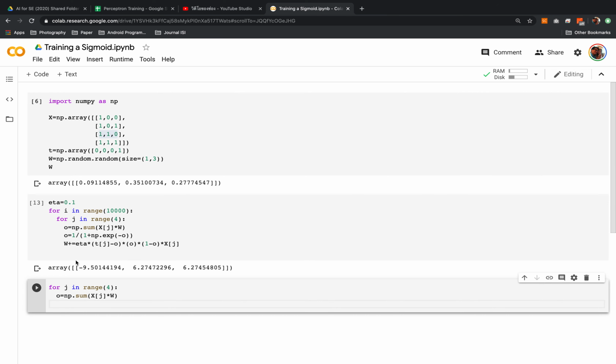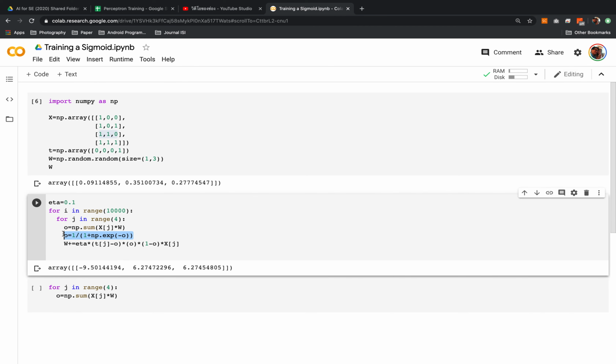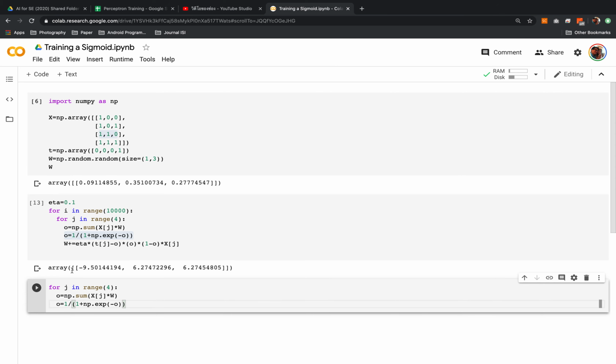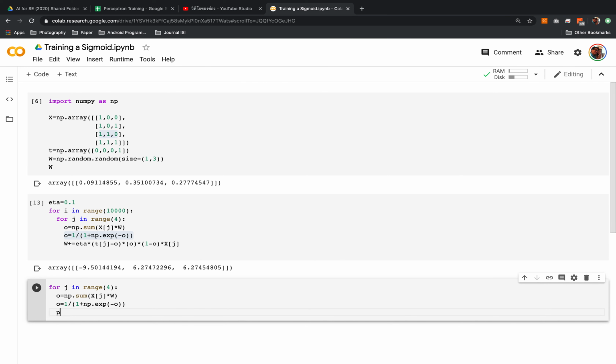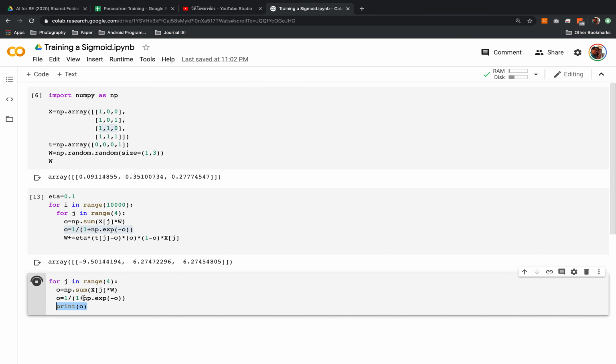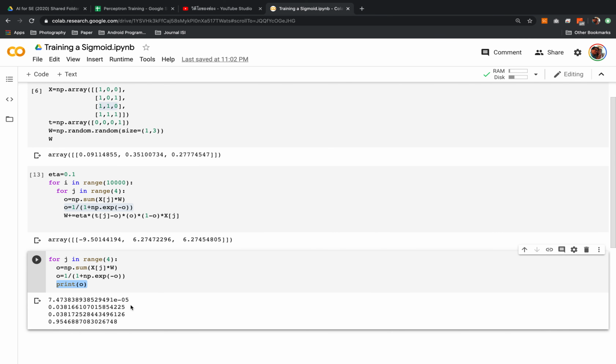This is o, and you have to find the sigmoid of o, and print the result. So it should be close to 0, close to 0, close to 0, and the last one should be close to 1, right? Let's see the result. This one is close to 0, and close to 1. So this is the result.